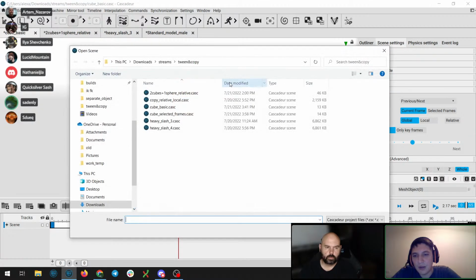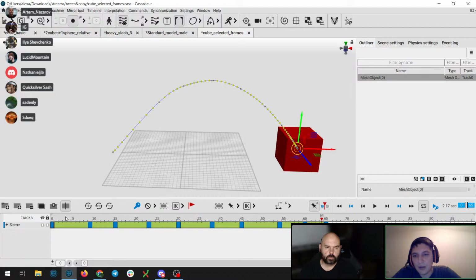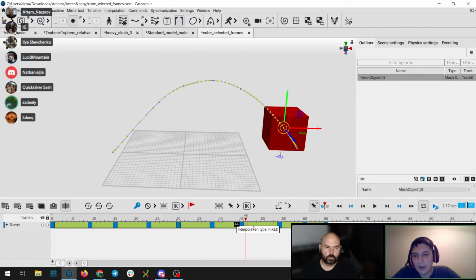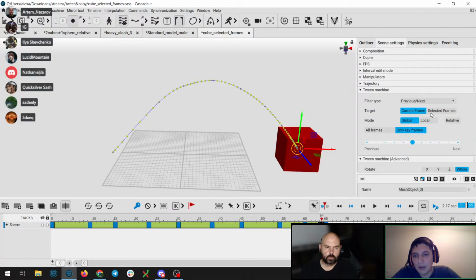One of the things was that you can edit the spacing. For example, I'll go with the selected frames here, all frames, and I can shift the spacing to the end or to the start if I want to. So it's one of the ways you could use the Tween machine.